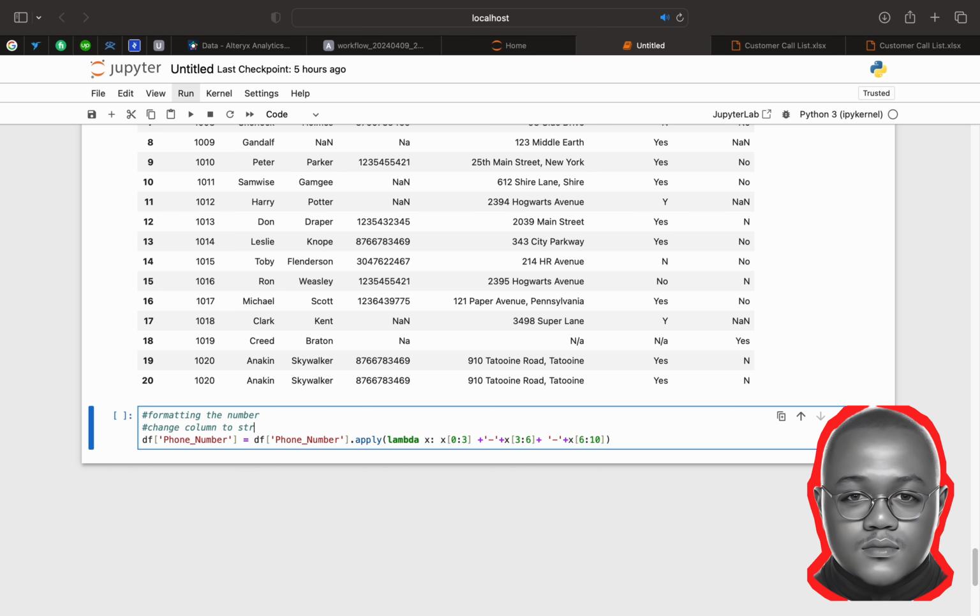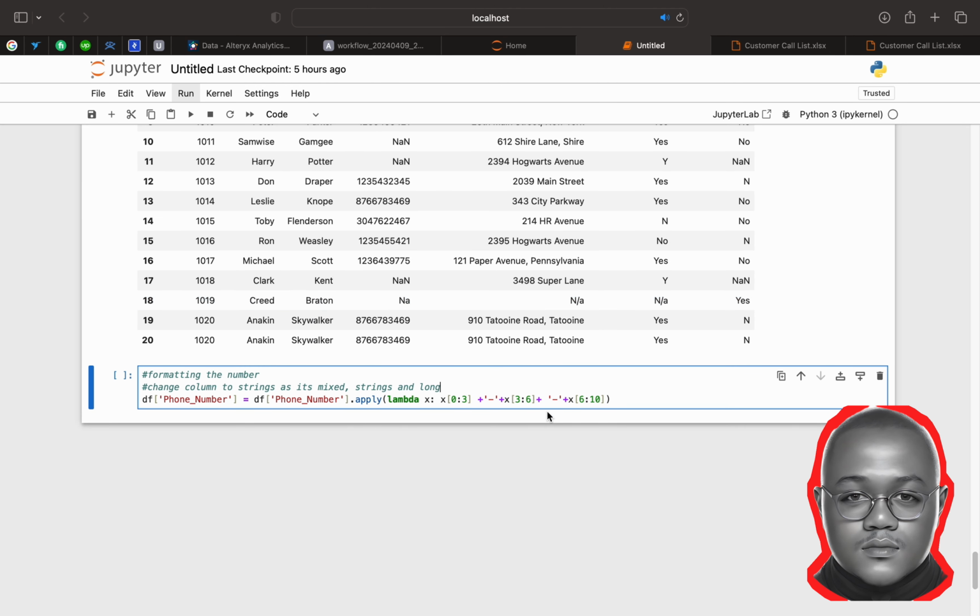So we're done formatting the string, and now we need to make sure that the column is a string, because currently it's mixed, numbers and strings. So we have to enforce it to take in strings, right? Let's define the column again below that and just apply that. Sorry guys, it's messy working with this. It's not very straightforward, hence I removed a lot of the errors that I made.